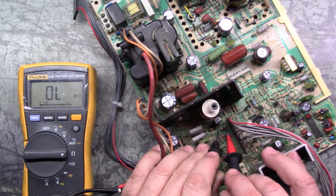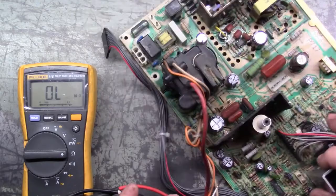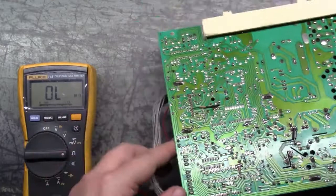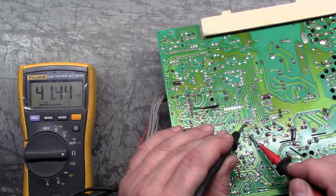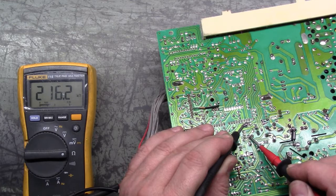don't make a liar out of me here. These are oxidized slightly. Let's just check the back side. The back side should be these two pads right here. There we go. See, it's 50. It'll climb up to around 100. There you go, 100K ohm. So yeah, R811 is good.